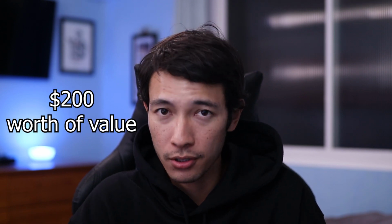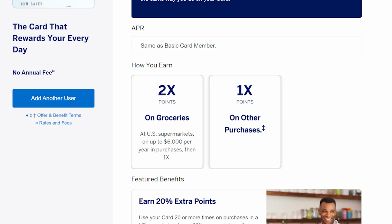If you could maximize your 10,000 points from the sign-up bonus, those points are worth up to $200, or even more actually, if you could maximize it more. Now, how do you actually earn membership reward points with this card? The Amex Everyday card just has one bonus category, and that's 2x back at US supermarkets. And this is great because, like the name states, you could use this every day. Because there are cards like the Platinum card where its bonus earning categories are things like flights and hotels. So I don't think you're buying flights or hotels every day, right?